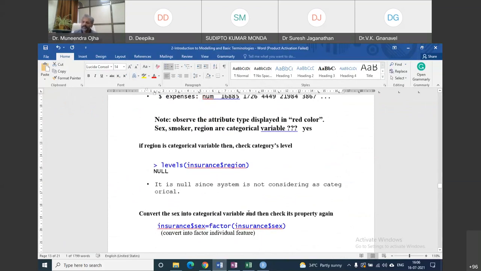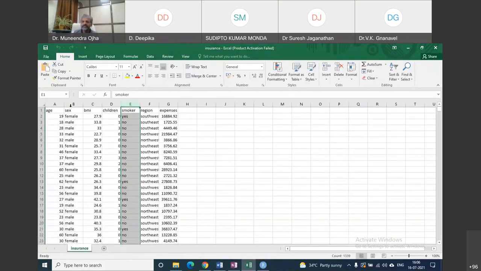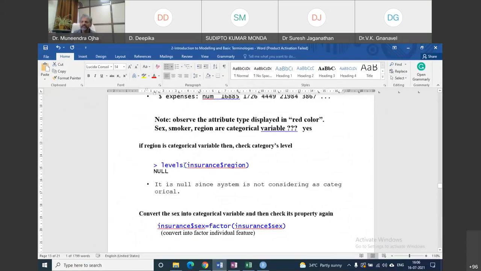So how to test it first? Suppose gender and smoker are categorical variables, so there must be labels. Label means subcategory. So you can say, yes sir, very easily, gender has two labels, male and female. Similarly, smoker also has two labels, yes and no. Then I will ask a second question: if they are the labels, then print them. And if you are able to print them, I also want to know how many observations belong to each label. Please write the code for the same. Okay, try it. So levels is already a function defined in R. You pass the variable, and it will print the labels the variable has.